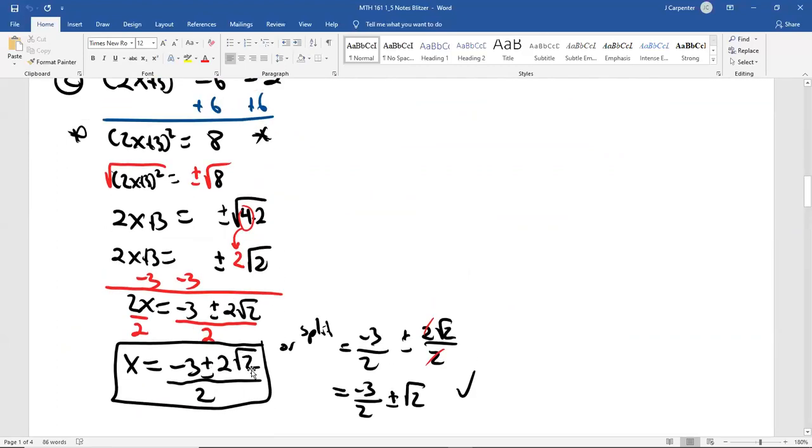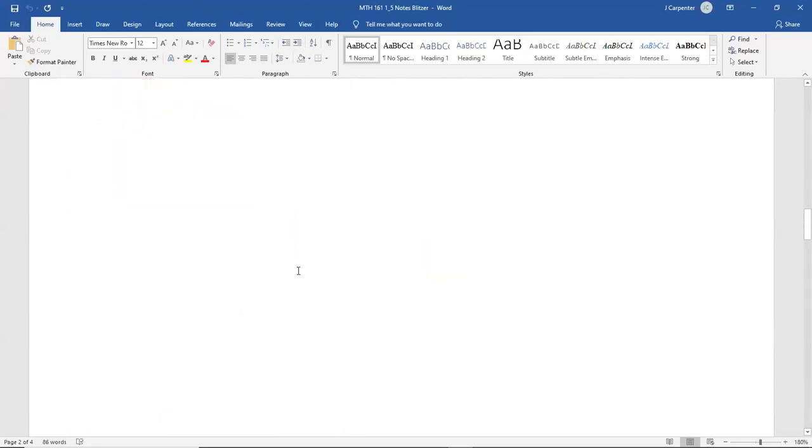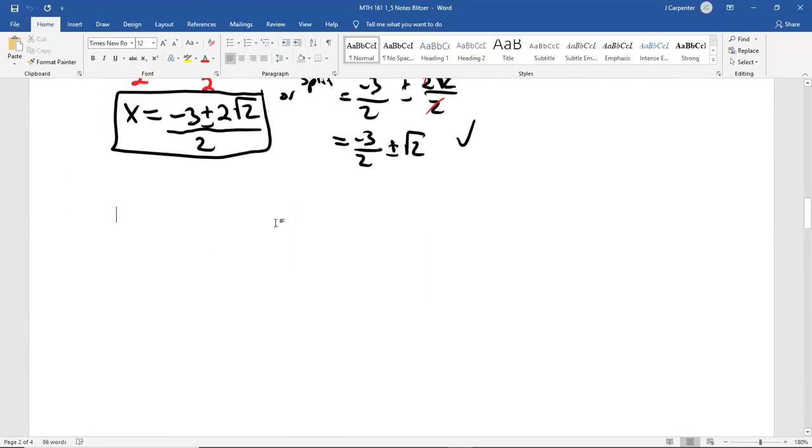If you left this as a square root of 8, it would be marked wrong in my math lab. And on homework, it's wrong. You got to do it again. On a test, if you point it out and you have work that's shown in documents, I can maybe give a point or two back. All right, and that was the end of the notes that we got to so far.